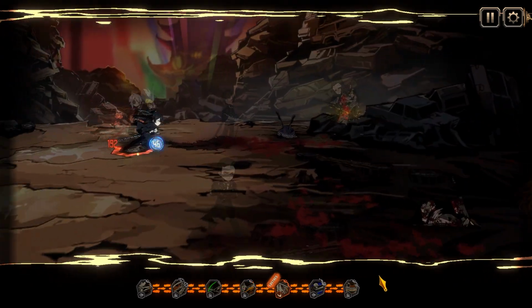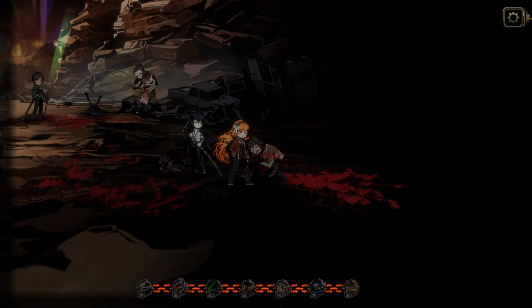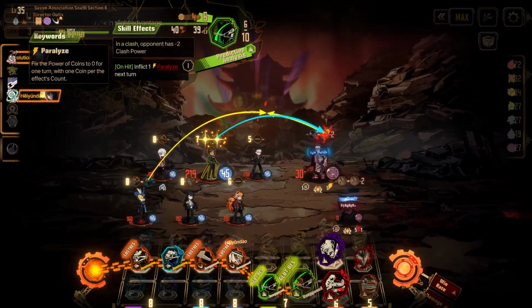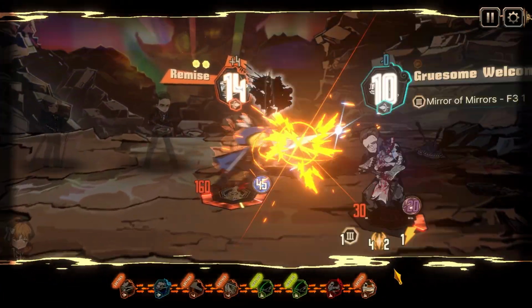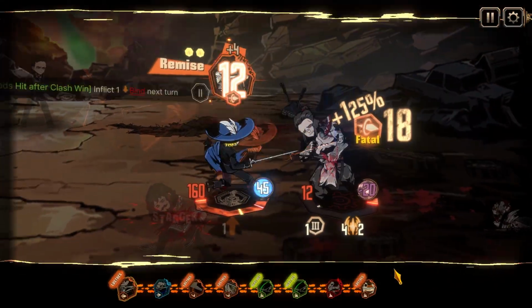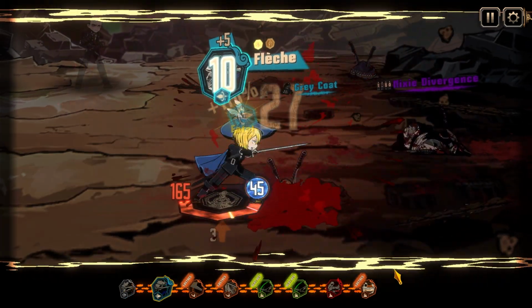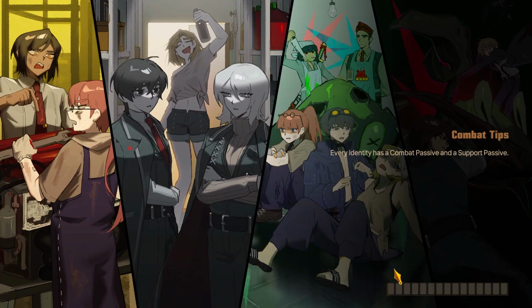It's just a nuisance, because then you have to worry about all that stuff. Okay, the thing doesn't quite die. Does it die to this? Not quite. 13 HP. Oh, but this guy's still alive anyways, so it doesn't matter. Go for that. Remise. And Fletcher. There we go. Very nice.